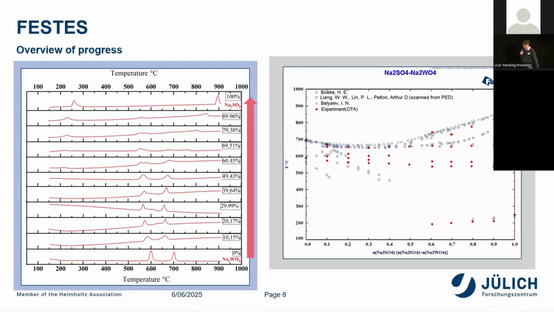So we can see on the right-hand side the previous phase diagram, which showed a composition-dependent solid-solid transition. But if we look on the left-hand side at the DSC signals, we can see that as we change the composition, it's actually just a relatively standard, relatively stable solid-solid transition. This highlights the need to continuously recheck the data that we have within our databases or literature to see if these previous results are still valid.